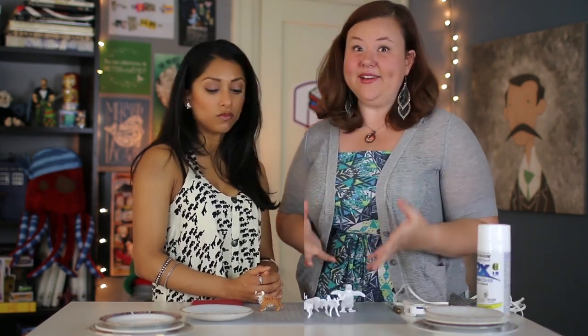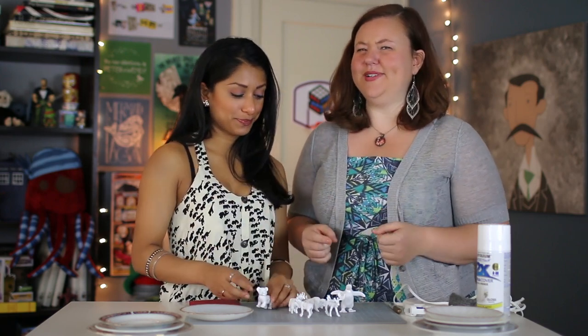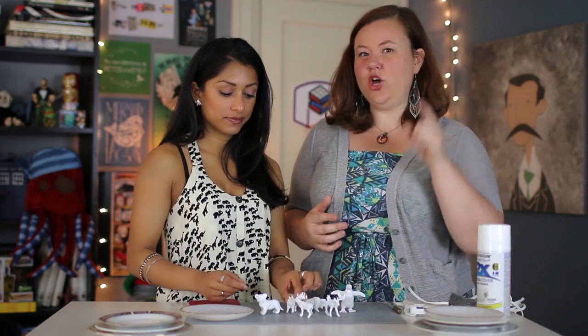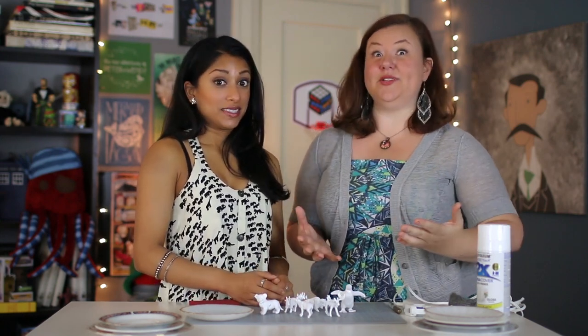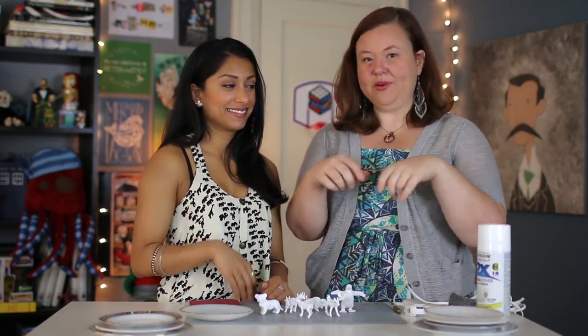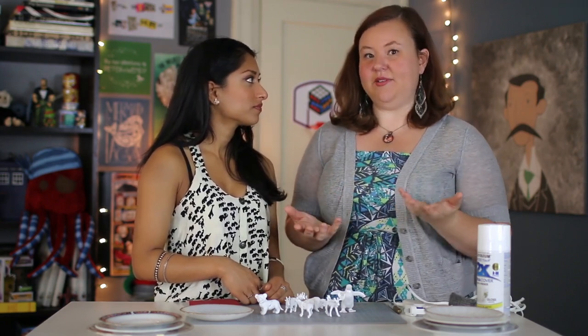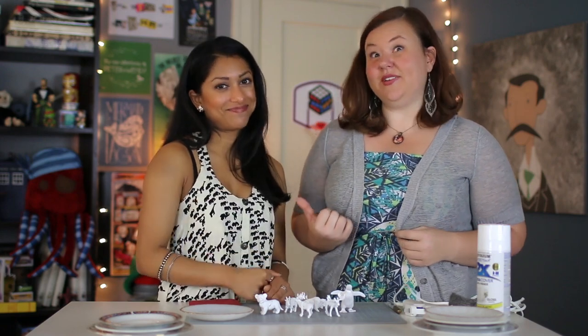Be light and careful with the paint. If you spray too heavily, it gets sticky and gross, and I had to dust all of mine with a little bit of cornstarch to get rid of the stickiness. You can also use baby powder, or baking soda I think would work as well. Here are some of the little animal friends that I painted earlier at home. One really important tip: I did not paint in a well-ventilated area — paint in a well-ventilated area. Outdoors is best. I always use a box, like any shipping box or a soda 12-pack — you can paint inside of that. It saves the sidewalk, it saves whatever surface you're painting on. And your lungs. Definitely your lungs.